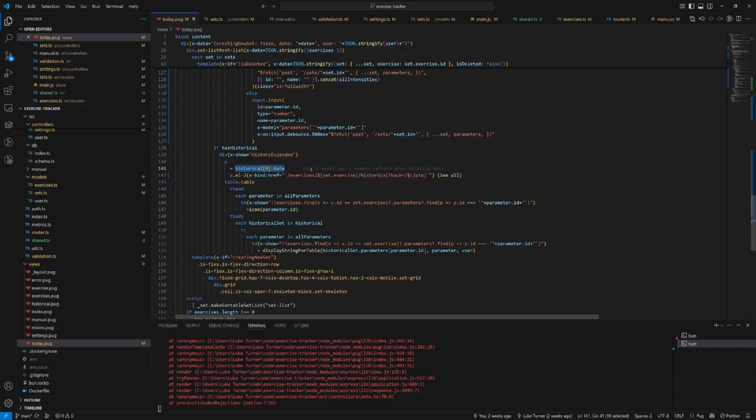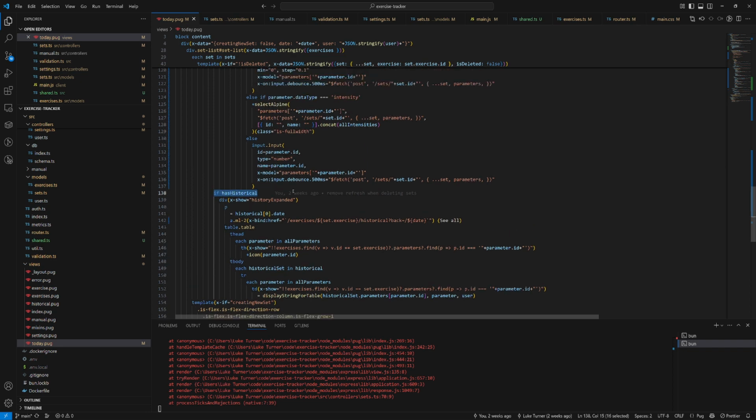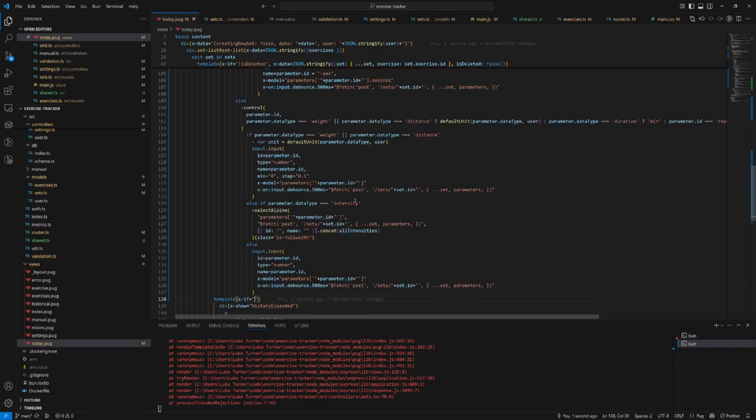And like here, so this, instead of if has historical, this kind of needs to be an x-if. Template x-if something.